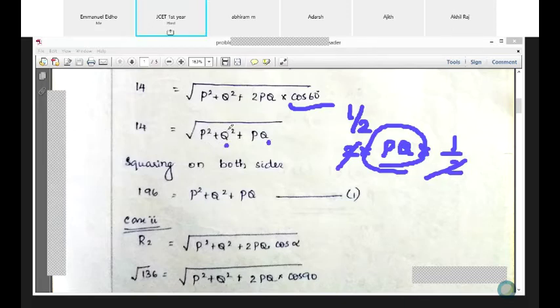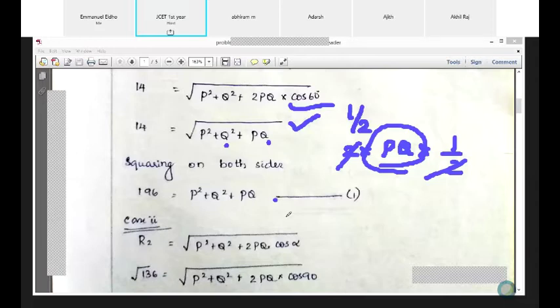Then here you have a square root on the right hand side, but on the left hand side you don't. So you can remove the square root by squaring. Squaring both sides, left hand side LHS and right hand side RHS, we must do the same on both. Then what comes? 14 square is equal to P square plus Q square plus PQ. Let it be your first equation, because here we have two unknowns, but you can write it as such and let it be your first equation.